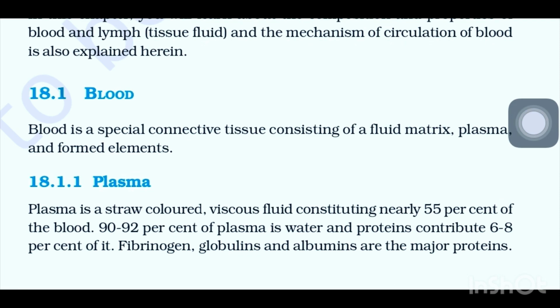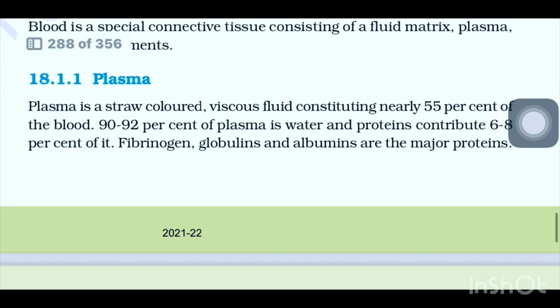Now what is that yellow fluid that you see? The yellow fluid is nothing but the plasma, and the red bottom settled liquid is nothing but your formed elements. So blood is a fluid connective tissue which has a fluid matrix. Overall, if you ask me what exactly is your blood, I can say plasma plus the formed elements gives me the blood. Yes, understanding? Okay, moving on to plasma.